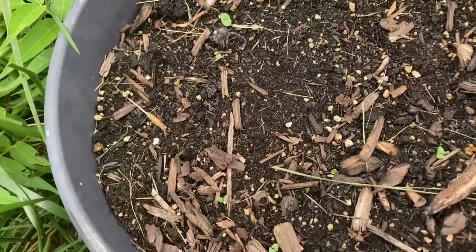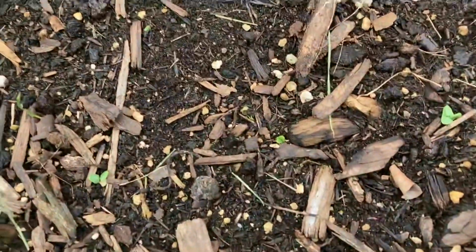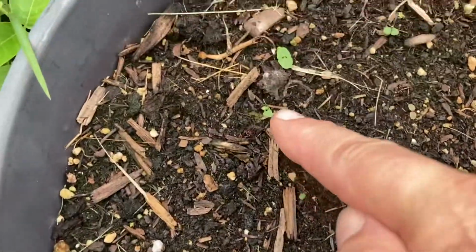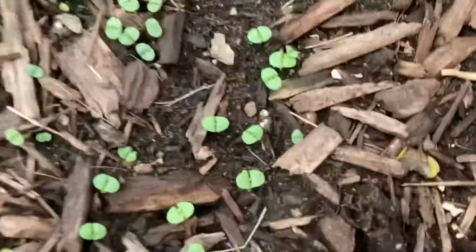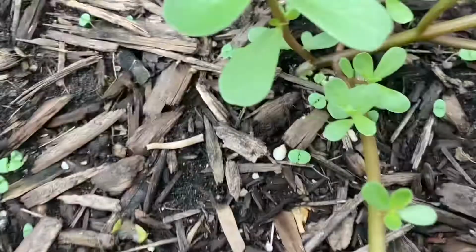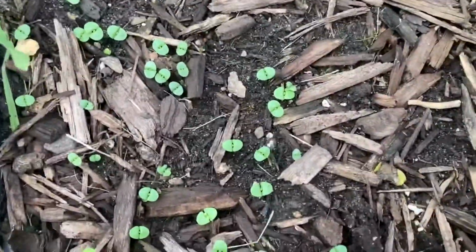So this is the basil, and there's a lot coming up. You just can't really see it, but there's some real little ones. It's everywhere. And then on this one, they're better. I don't know why that is. We planted them all at the same time. There's like a ton coming up in here. So there's that. Now let's look at the manganji.